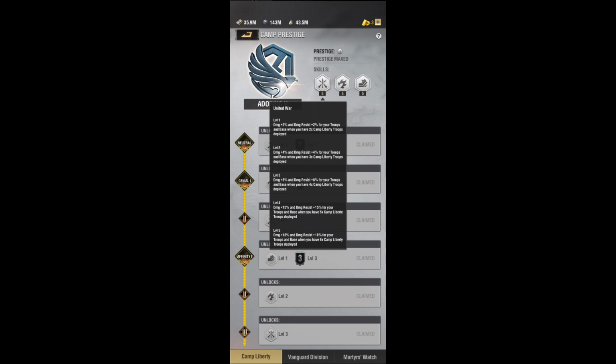But back to this. I recommend level 4 to level 5. You gain 15% damage and damage resist for your troops and your base when you have 5 Camp Liberty troops deployed. But here's the thing. That applies to all your troops as long as you have 5 of those troops deployed. So all 8 of your units will get the buff. And your base will also get the buff.